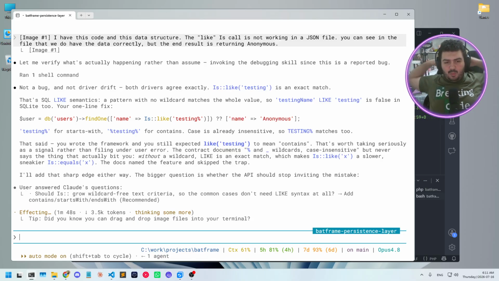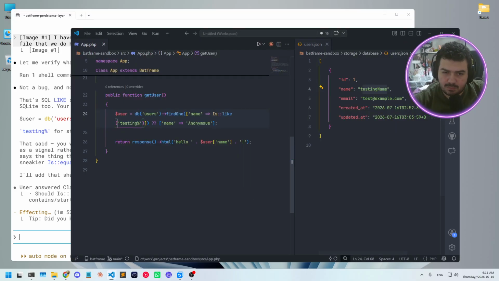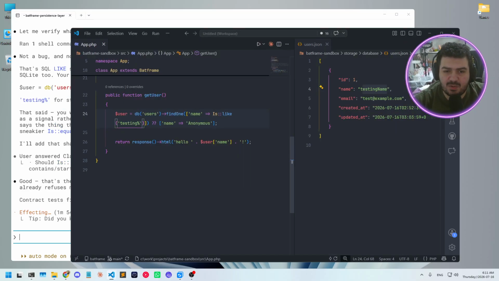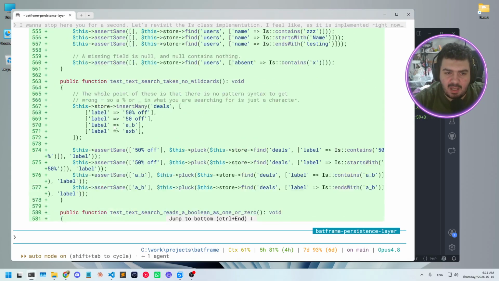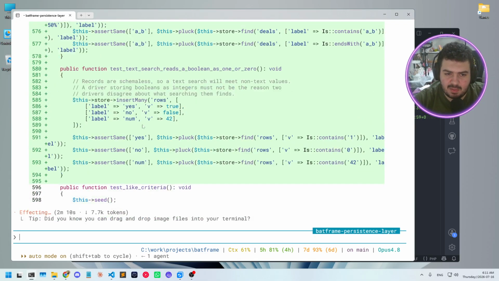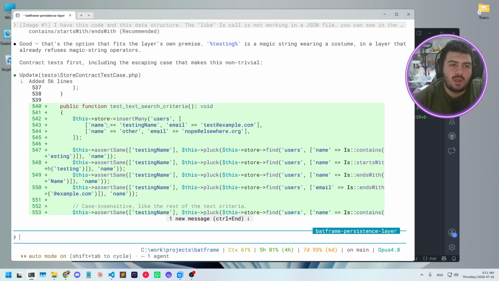So we discovered a real, not bug, but something confusing together, and we solved it ourselves. Okay, not solved it ourselves, but we told Claude about the problem, like we discovered ourselves. It gave us some good options to solve it, and I think it's good. So it's starting with TDD again, because it needs to create tests first.